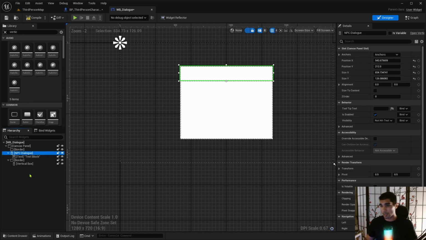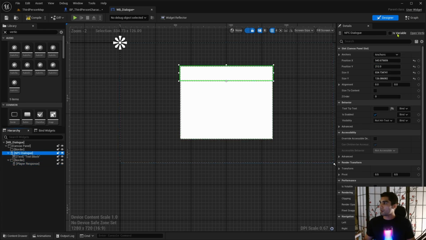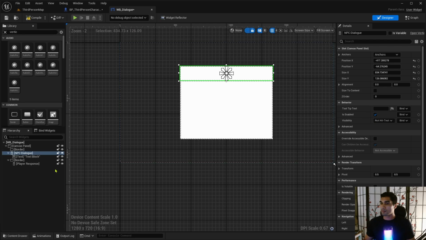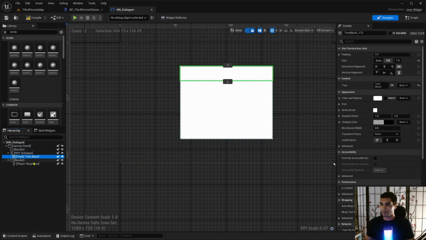I'm just going to call it NPC dialog. And then this is going to be the player response. These both need to be variables, I believe. This also needs to be centered right here. Make sure all these things are anchored in the right place.